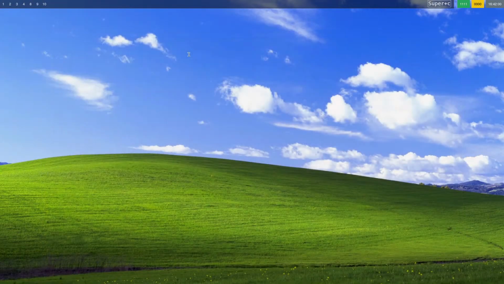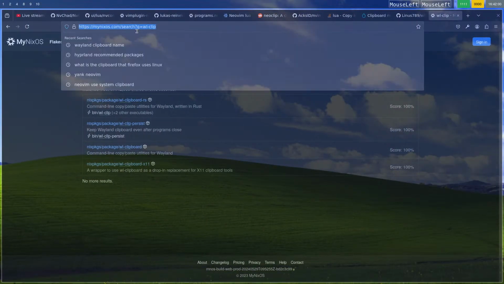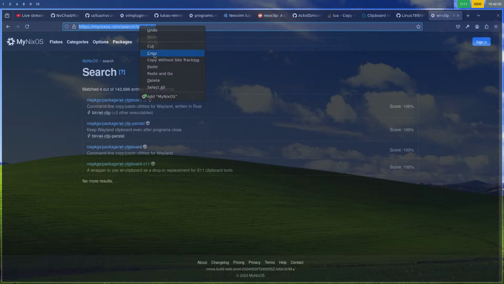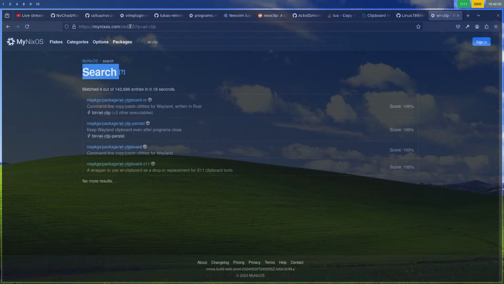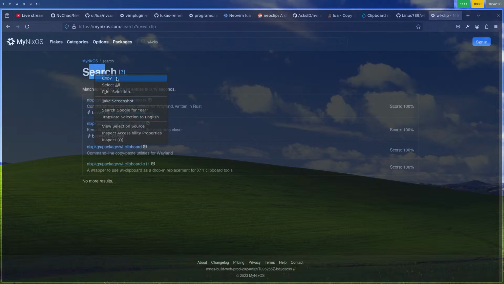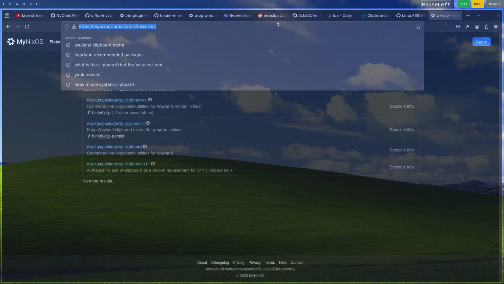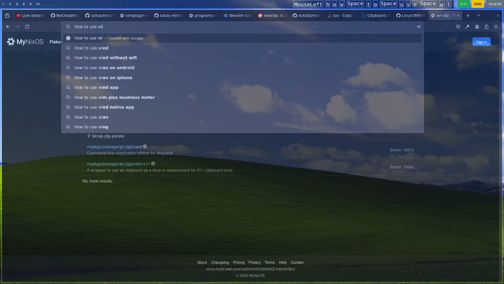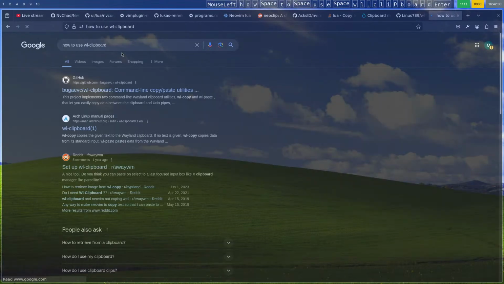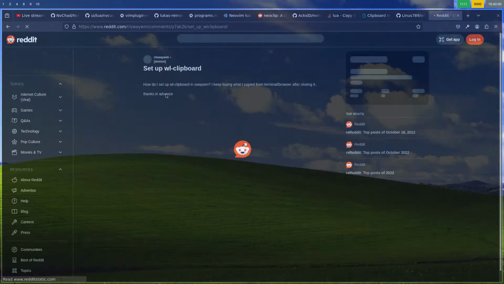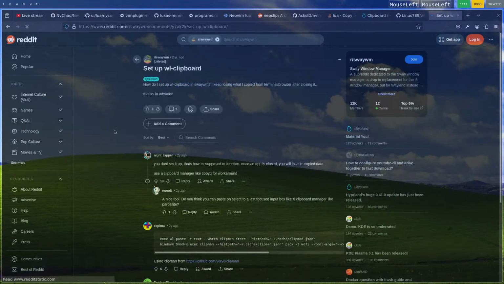Okay, so with wl-clipboard, now when I go to copy without site tracking, oh, that's a new feature. Oh, does it consider that site tracking? Copy. How to use wl-clipboard. How do I set up wl-clipboard?